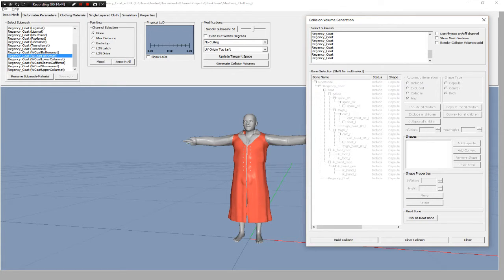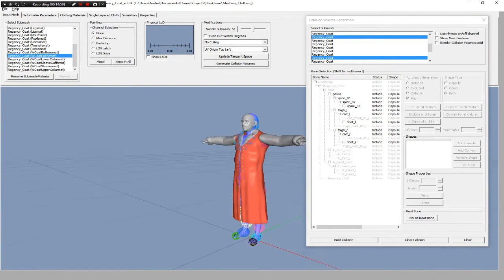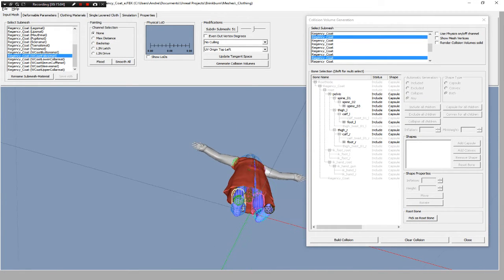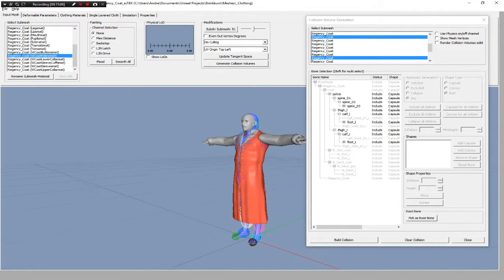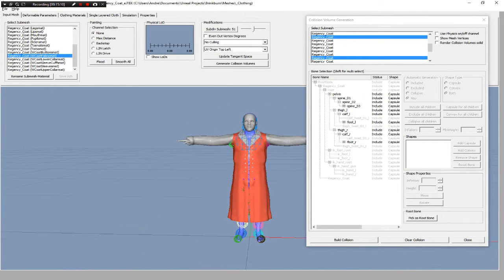But what we want here is maybe the torso. So we want the torso, which is right here, and we want the legs as well. So the legs should be maybe right around here. Yep, there we go. So you want to have your clothing selected. This is not your clothing, your bones. This is what's going to allow us to configure the collision on your mesh for the clothing. Now, a couple of things.